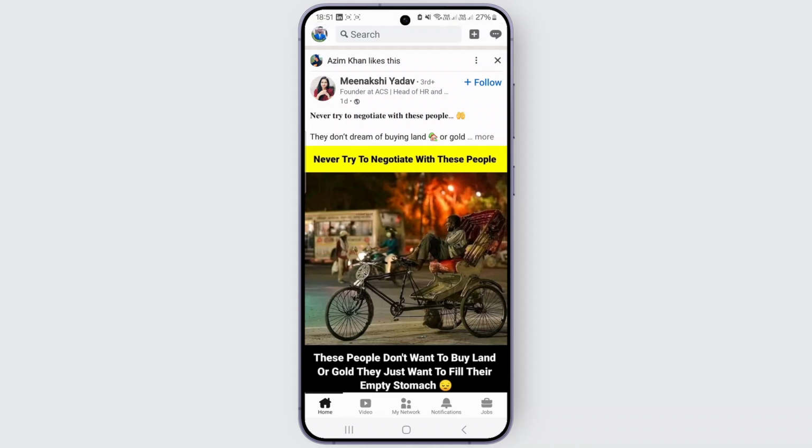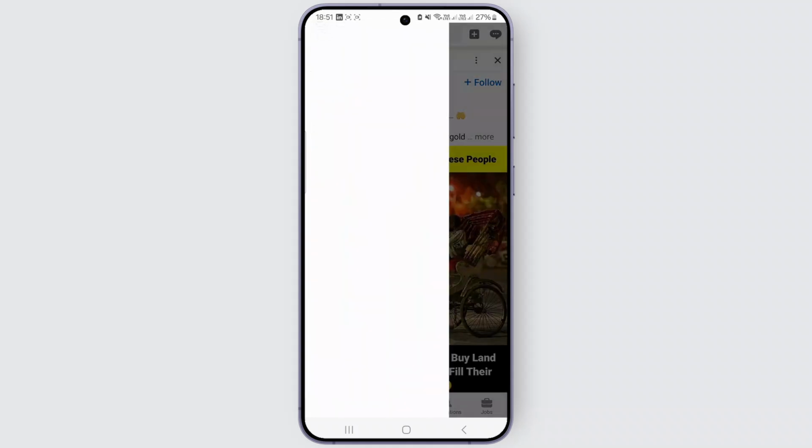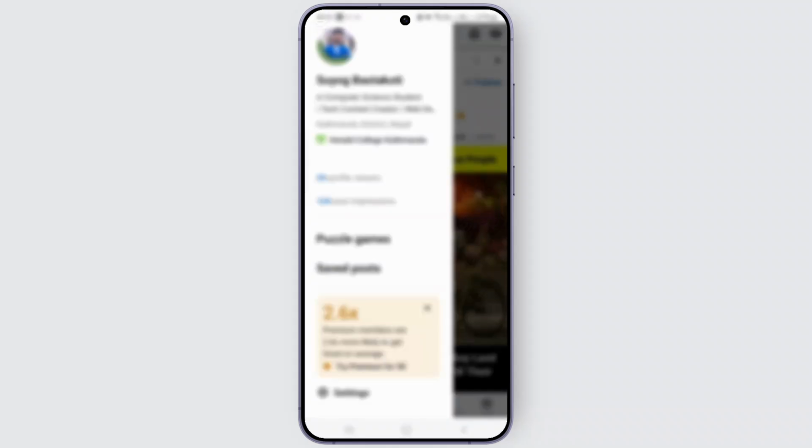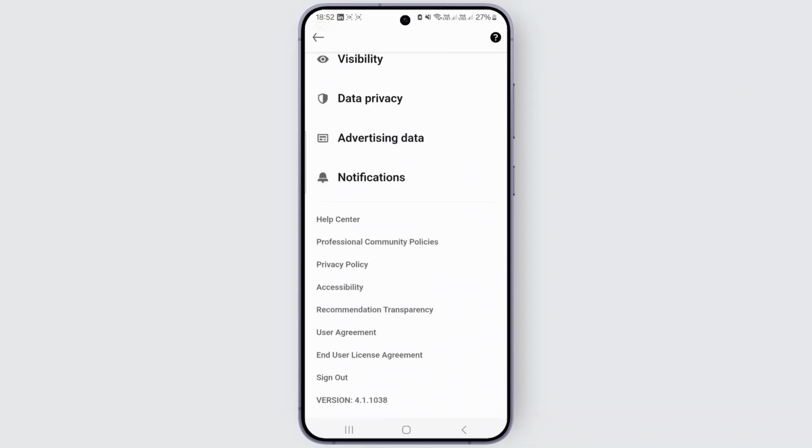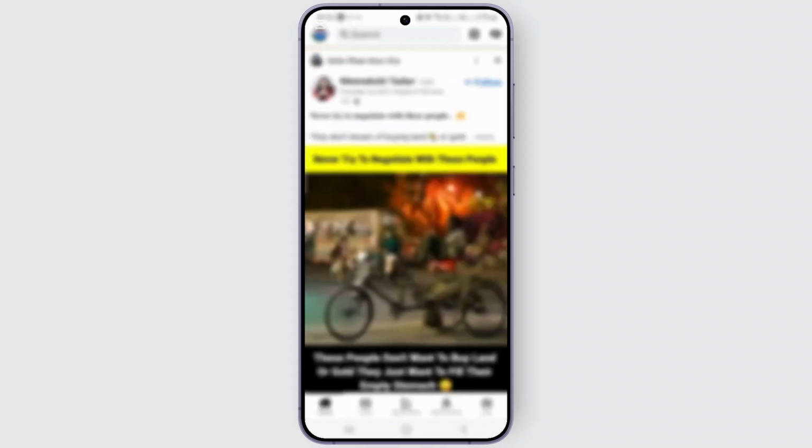And finally, once you click on your profile at the top left corner, just like this, you can do a lot of stuff by heading over to your settings, including your sign-in details, your security, and if you need any help, you can also contact the help center of LinkedIn.